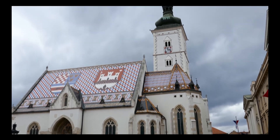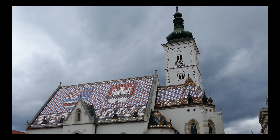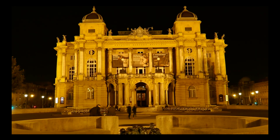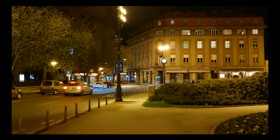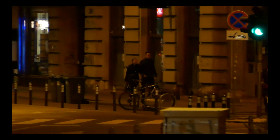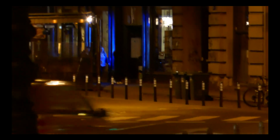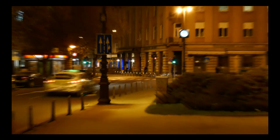One of the novelties of this camera is the post-focus function. It works similarly to the 4K photo mode. The camera records 4K video by focusing on everything in the frame, and later when you play back that video, you can take a still image with a focus point on the place you choose. This is very interesting for macro images — if you take a classic macro shot and the camera mis-focuses, you lose the image. Using 4K post-focus mode, you can take sharp images of everything in the frame and later choose the one you like most.